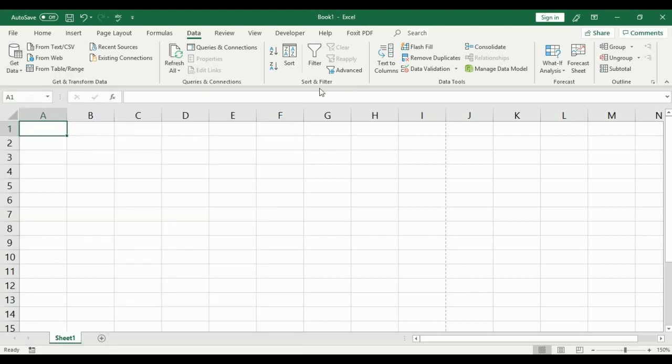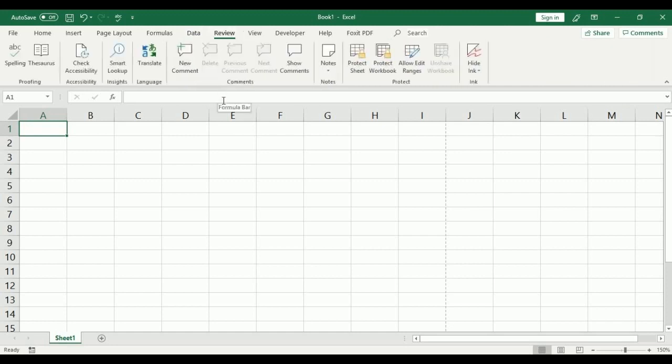These are options available which you will see us work with as we progress in this tutorial. Queries, connections, sort and filter, data tools, forecast, outline.